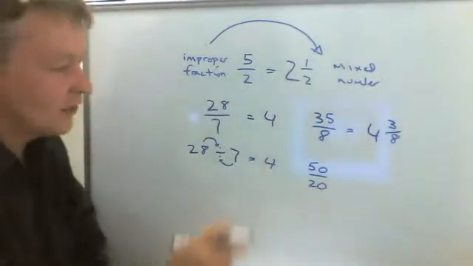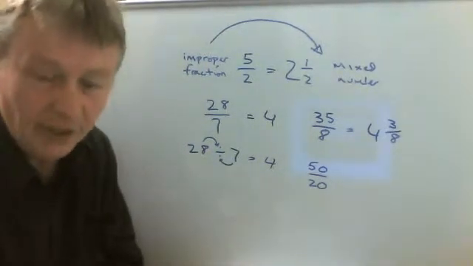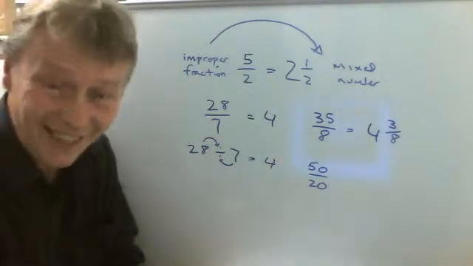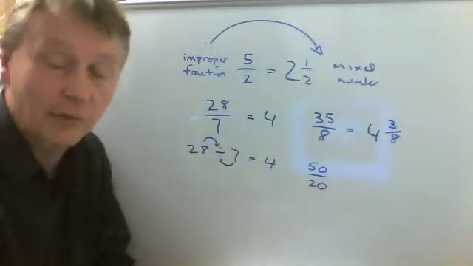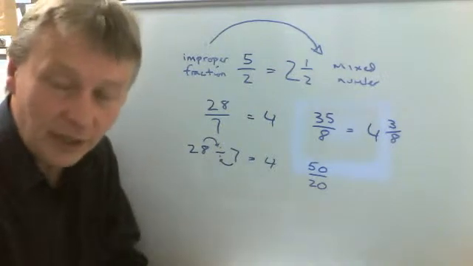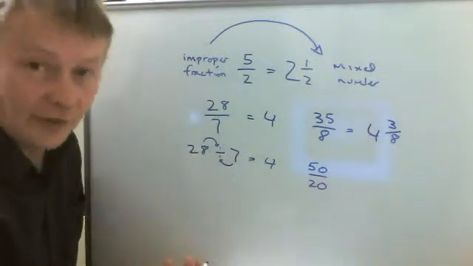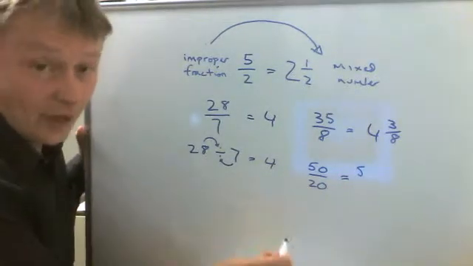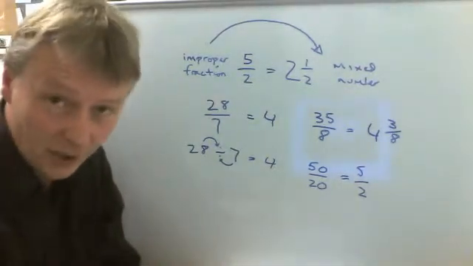What I mean by that is we can look at the 50 and the 20 and make them a little bit smaller, a little bit easier to deal with. And what I'm going to do is divide the top and the bottom by 10, because with a fraction whatever I do to the top I must do to the bottom, and providing I do both functions to the top and the bottom then I still will maintain my equivalent fraction. So 50 divided by 10 will be 5, and 20 divided by 10 will be 2. So I've now got numbers which are a little bit easier to work with.